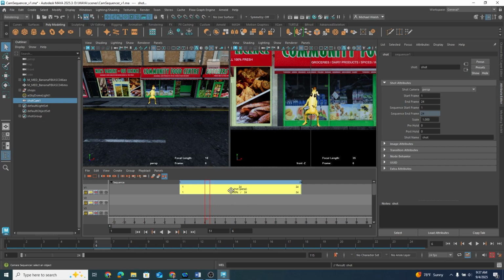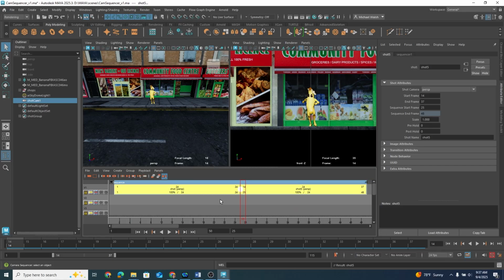So if we created another one, and I'll just swing this to start 10 frames earlier, so that'd be 14, right? We're referencing the perspective camera, but we could fix that. In this case, the first shot would go through frame 24, and then from this other angle, we'd be starting in the sequencer at frame 25, but we'd be referencing the animation from frame 14.